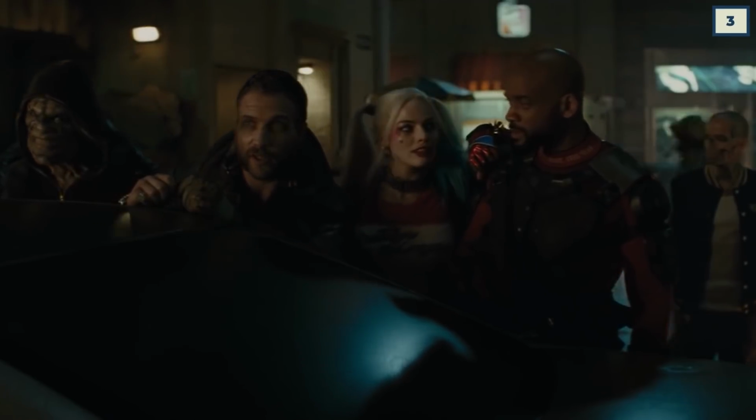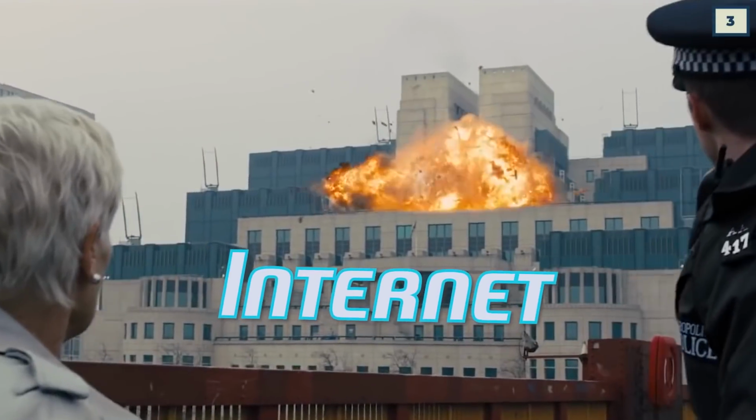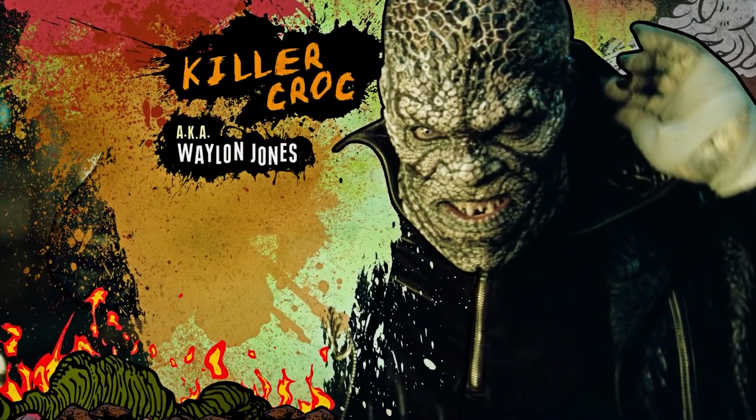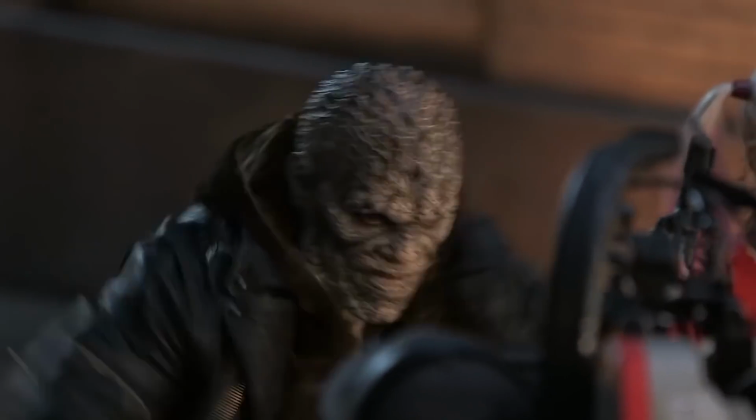When the 2016 Suicide Squad won the Academy Award for Best Makeup, the internet unanimously erupted, citing how insane it was that a movie containing Jared Leto's face tattoos won. As absurd as they were, Adewale Akinnuoye-Agbaje's prosthetics that turned him into Killer Croc were nothing short of absolutely stunning, and makeup designer Alessandro Bortolazzi deserves all the praise as a result.